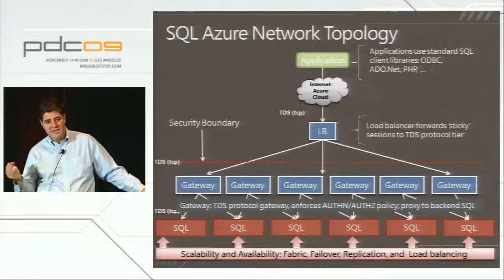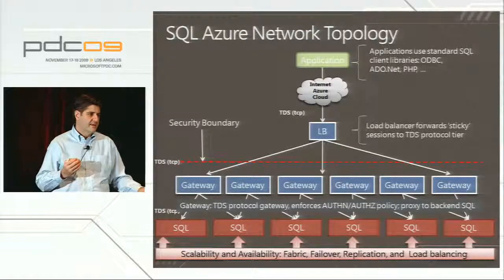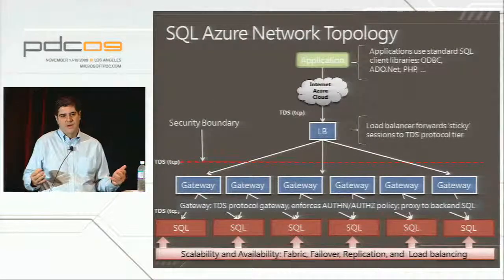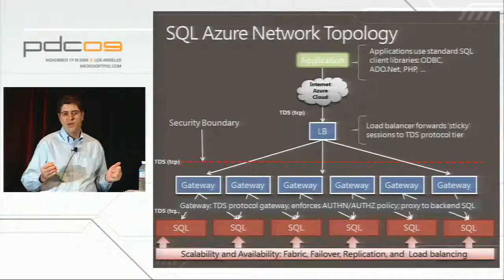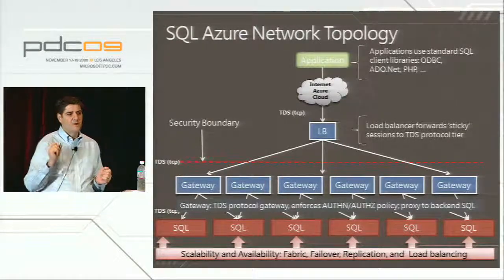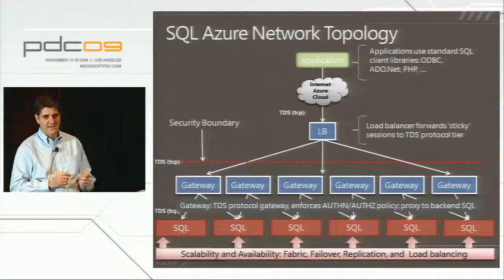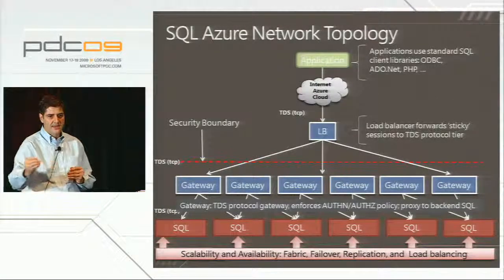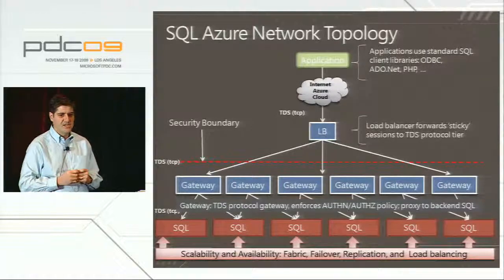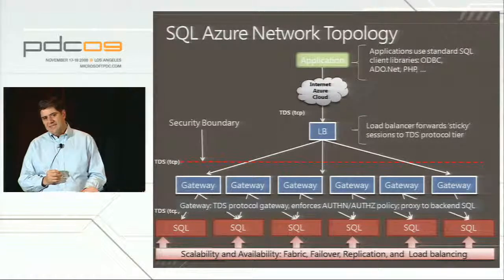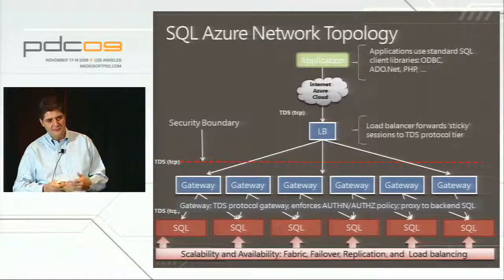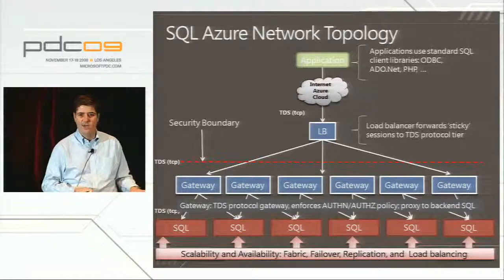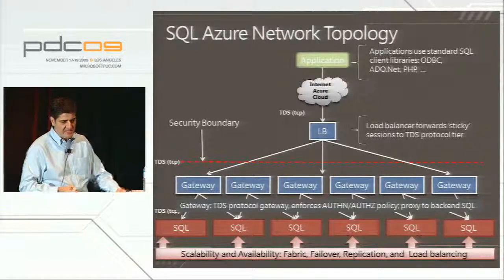So we have lots of gateway machines. And once their job is done with establishing the session, they set up a pass-through pipe, basically, from wherever your client is to the back end, and the gateway gets out of the way, and then you get a free channel. Of course, it's all SSL, and it's all enforced. There are a few other things that the gateway enforces, like it won't let you use common admin login names and so on.